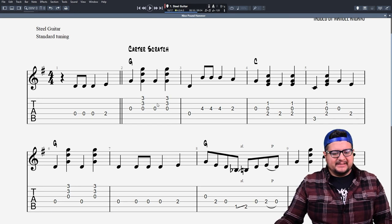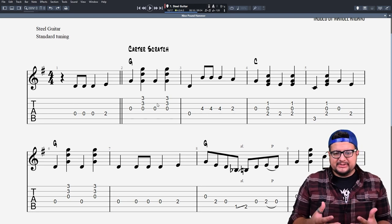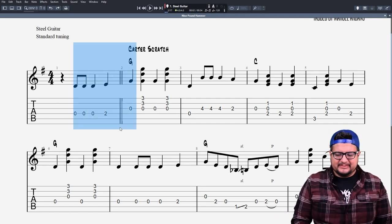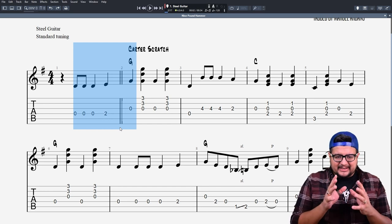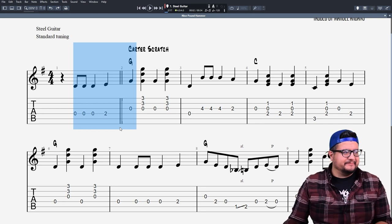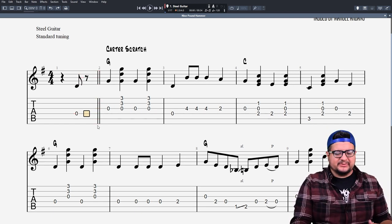I want to take every tiny piece of melody I can, and I want to try to infuse it with some more classic bluegrass characteristics. So for instance, I'm going to look at just this phrase right here. I have this kickoff phrase. It's da-ba-doo-da-dum, right? And all it's doing is leading up to this G note. How can I take this and just make it a little more bluegrassy? This one's actually not too bad because there is kind of a template for this, right? We see a lot of kickoffs like this in vocal song breaks.